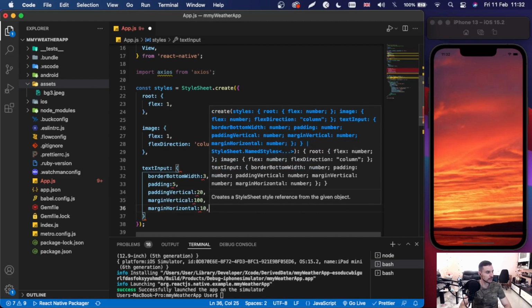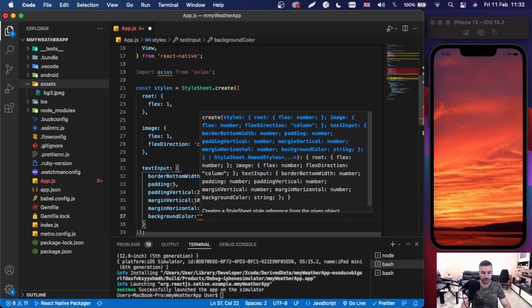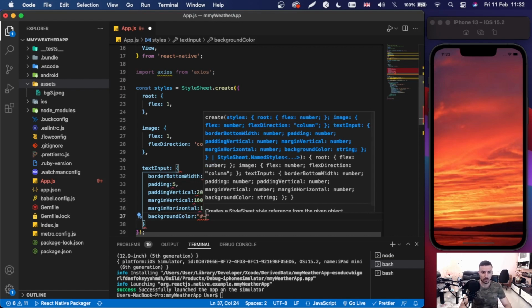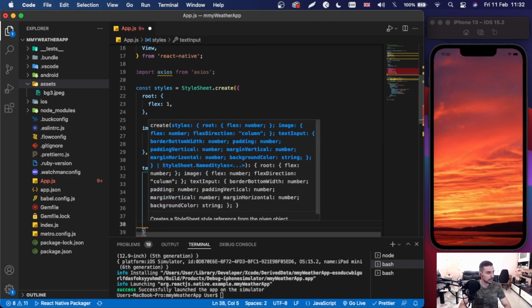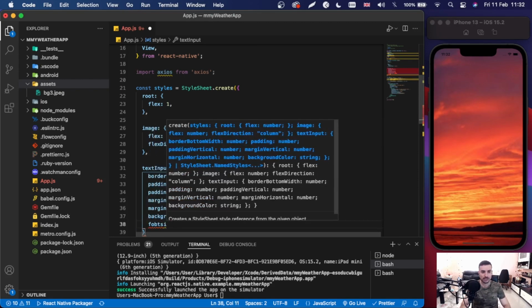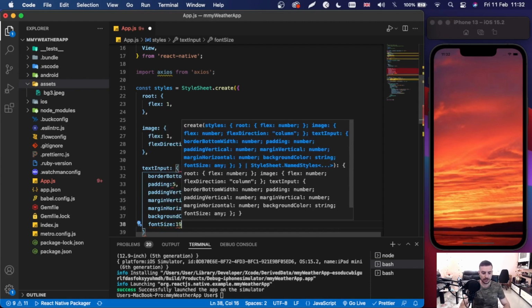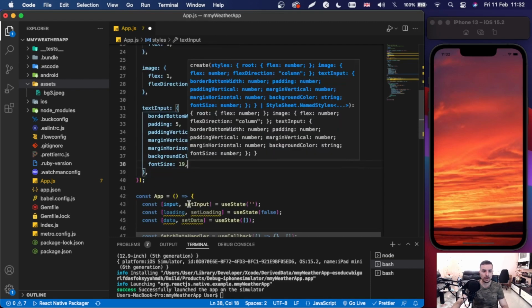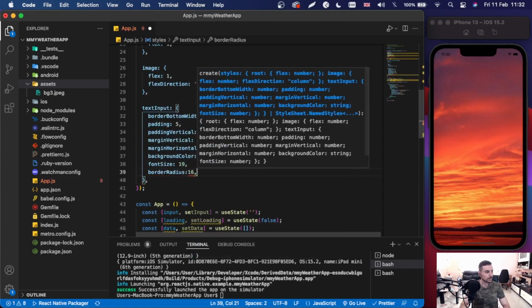We'll have a backgroundColor of white. So I'm going to say white for this. Okay. And we'll say fontSize to be 19. Okay, fontSize 19. BorderRadius, so borderRadius of 16.